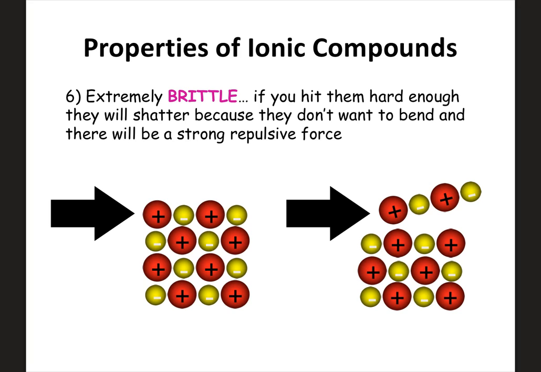The last major property of ionic compounds is that they are extremely brittle. If you hit them hard enough, they're just going to shatter into a million pieces. If you look at your container of table salt, you will see this: the little grains of salt are already in pieces. The basic gist is that these ionic compounds have very organized, very stable structures where the plus is attracted to the minus and everything's perfectly aligned. If you hit the compound hard enough, you essentially force like charges to come in contact with each other, which causes the entire structure to break apart, repel, and shatter. So ionic compounds are very brittle because of this.